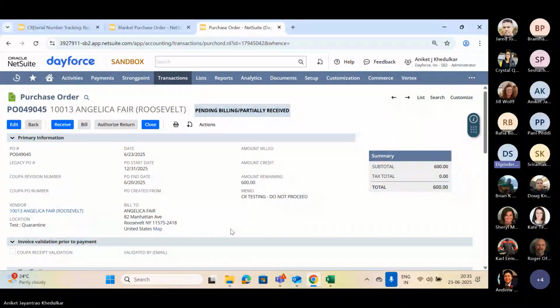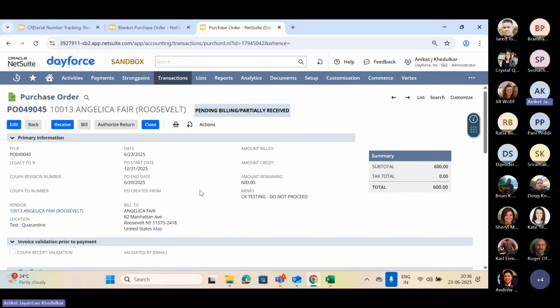So now we've seen how it has come into the system. Now we're going to go to the second piece of this, which is sales, and we'll do an inventory transfer. We have accepted everything in quarantine, but we don't sell from quarantine. We sell from the stock location. So we'll do an inventory transfer now because we've got stock in quarantine, which is good. We can transfer that to our stock location, and from there we will initiate a sales order because now we have quantity to sell. So let's do the inventory transfer real quick, Aniket, and then move to the sales order.